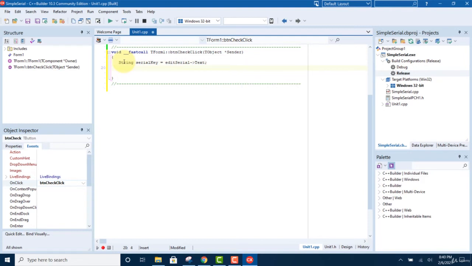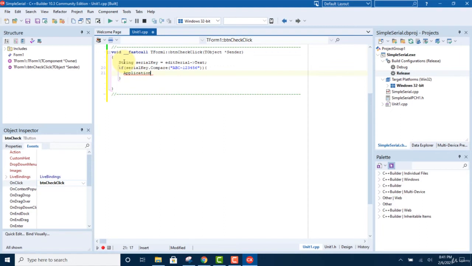Next we are going to check if the serial key is correct. So we use a compare function, and then we can put any serial key you want. Let's say ABC-123456. Next, sorry, shouldn't be, should be like this, yeah. Right. So in the code block, if the serial key is correct, then we'll show a message box.